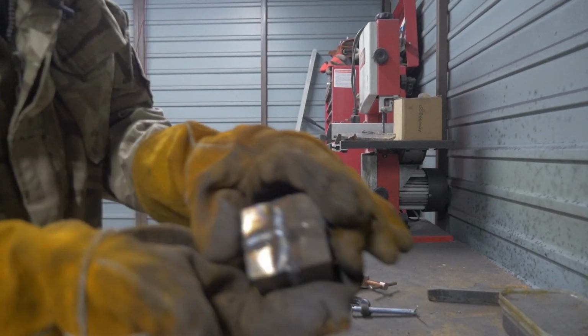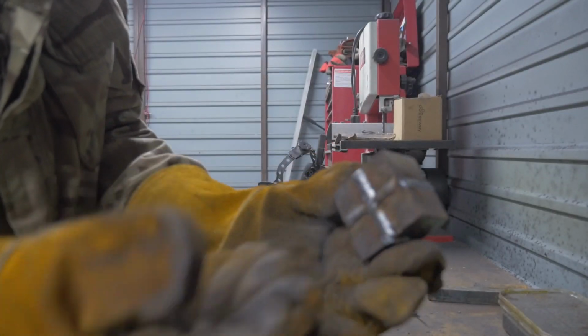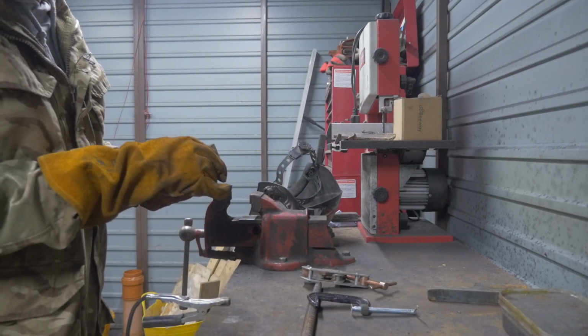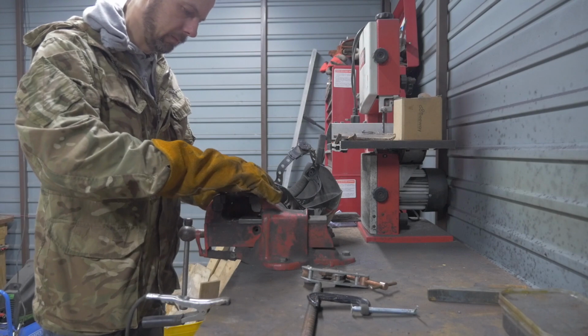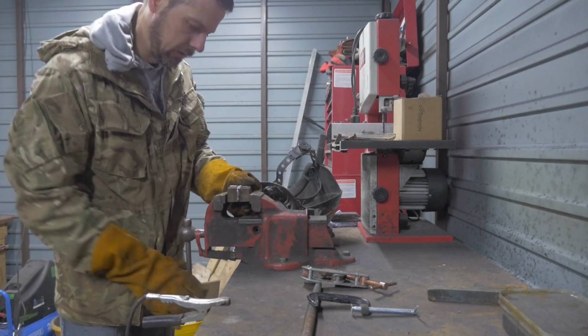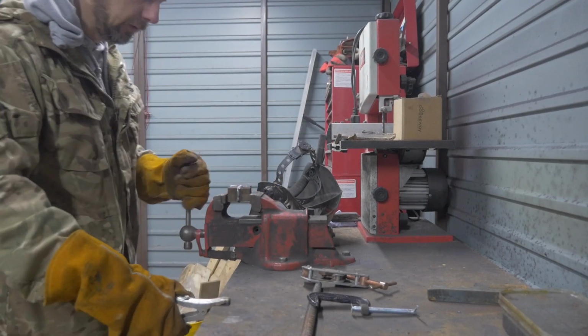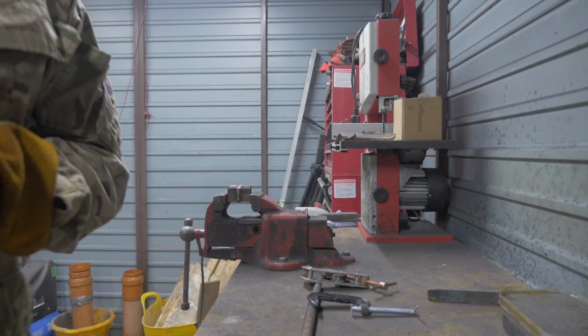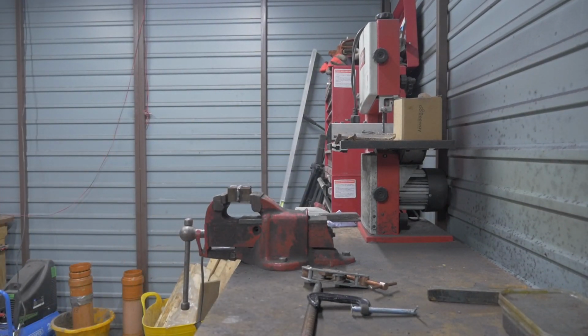So it's welded all the way around. I'm now going to put the bar on it. I think I'll put the bar on this end. In fact, I'm going to grind some of these welds down first so I can put the bar on it. So I'll just do that quickly.